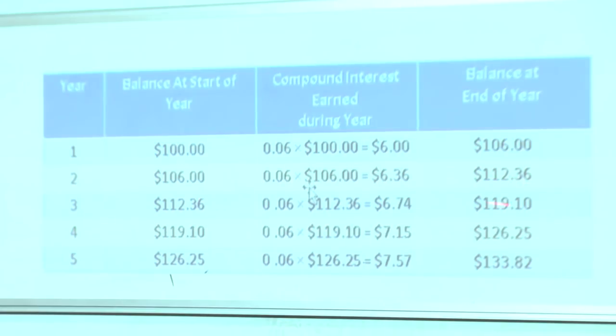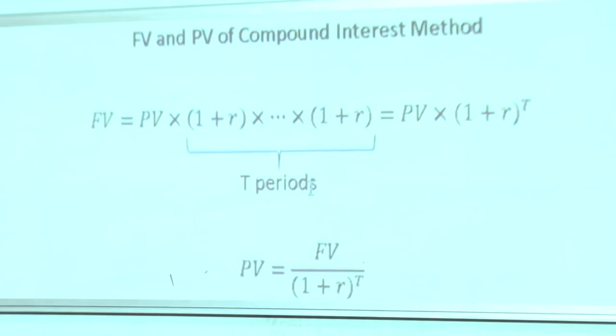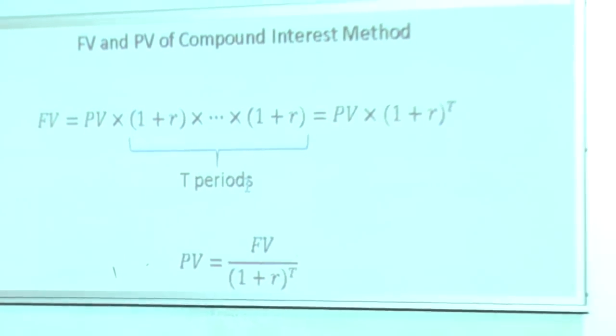It's pretty much the same, right? So the ending balance becomes the beginning balance and generates interest again. So the balance is a little more than 130, okay? So that is the formula. The future value of a cash flow is the present value multiplied by 1 plus r to the power of t. T is the number of periods, okay? And we can simplify the expression to that, okay?